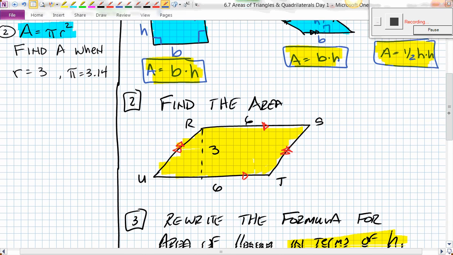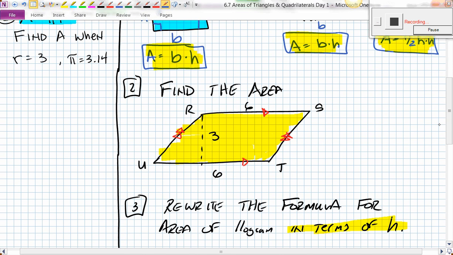Okay, here we go. I've got a parallelogram here, and the parallelogram is called URST. I'm wondering if we could figure out the area for my parallelogram. And notice that I'm not telling you what unit it is. Is it feet? Is it inches? Is it meters? Is it centimeters, millimeters? I'm not giving you a unit. So we have to take that into consideration for our answer because I want you to write the answer the right way. How would I start by solving this to figure out the area for a parallelogram?